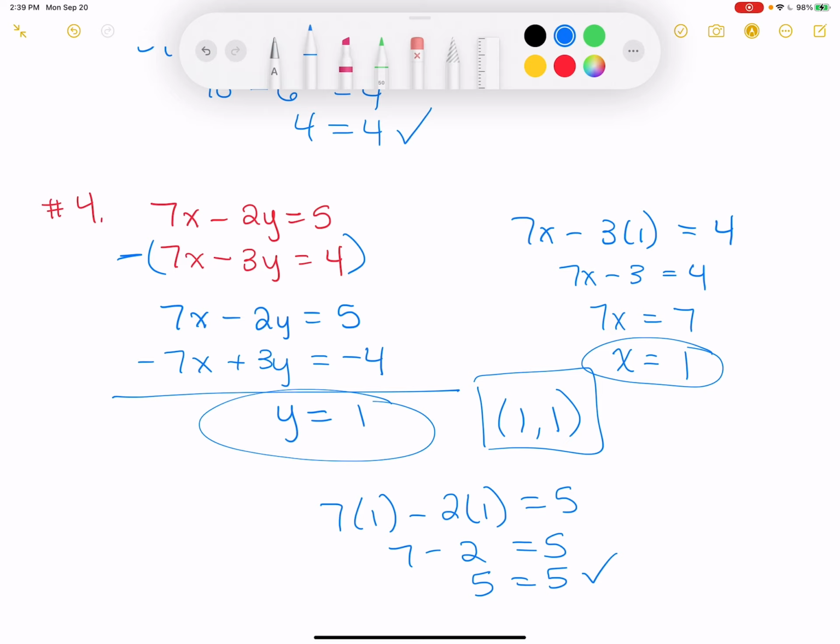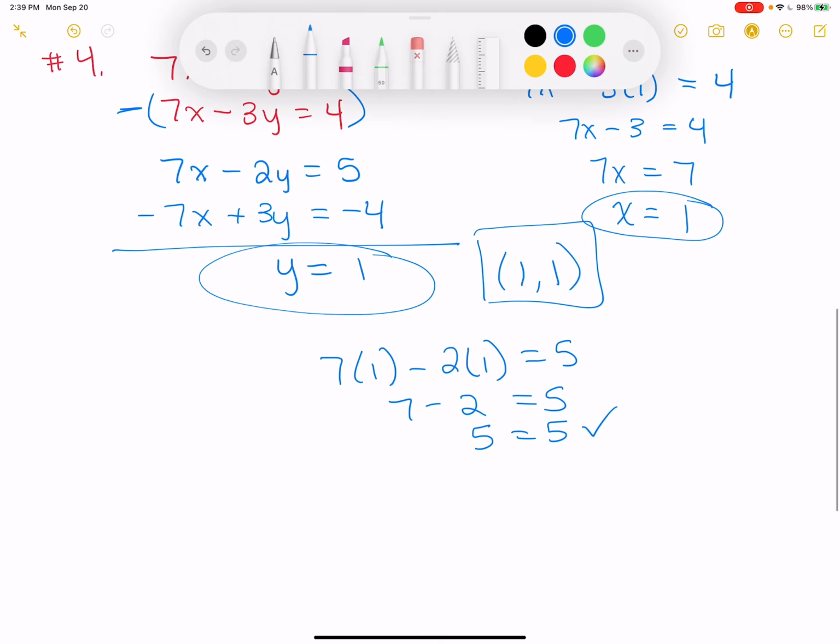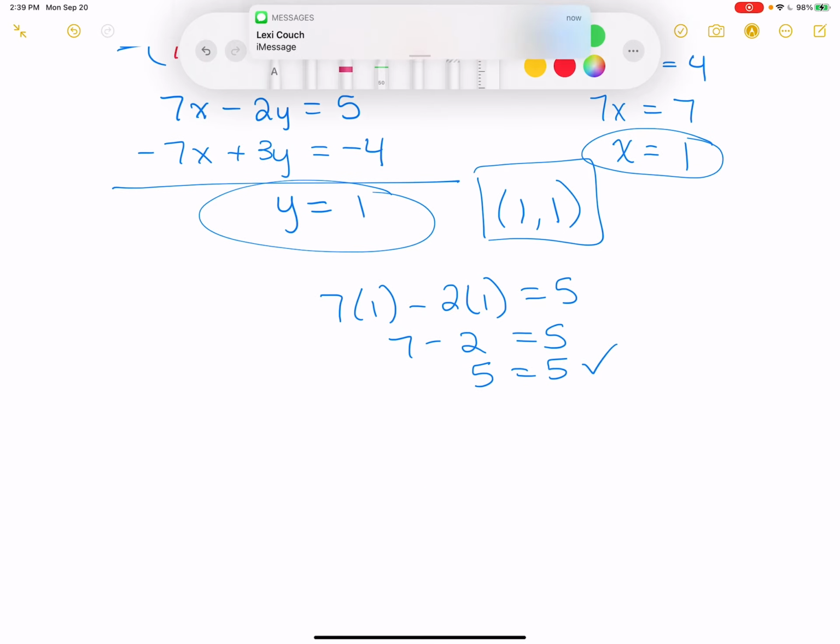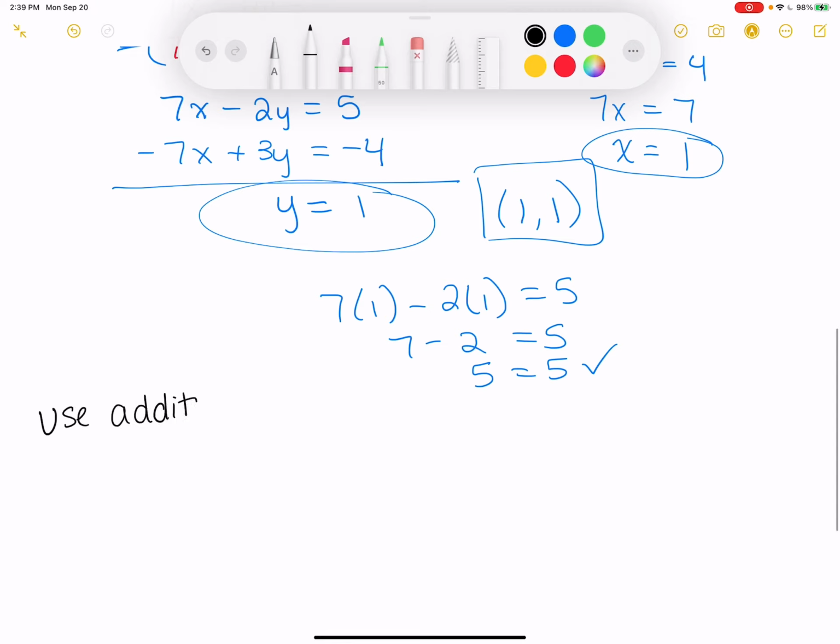All right, so I'm going to go over to the actual practice problems, okay? The actual little homework problems over here. So these problems specifically say to use addition. The first little couple sections will tell you which method to use, if you're going to need to do addition or subtraction. But that means they should already be set up for you.